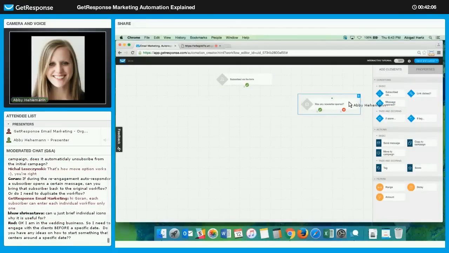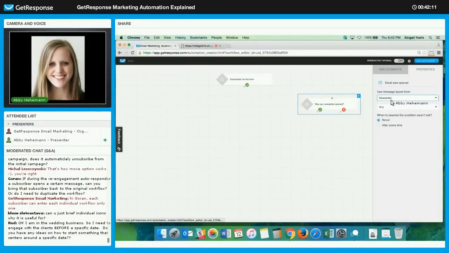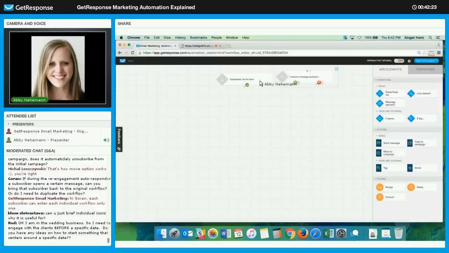You also saw me a lot choosing the condition of message opened. Did they open a specific newsletter from me, a specific autoresponder? Did they open any of my newsletters, any of my autoresponders? How about some A/B test messages I had set up? Or, again, any newsletter. So these are conditions I started with. Did they subscribe some specific way? Did they open some specific message or any of them? What about link clicked? Did they click any link specifically? Remember you saw me choose some specifically. Maybe just did they click any link at any time? That may be some condition you want to start with.